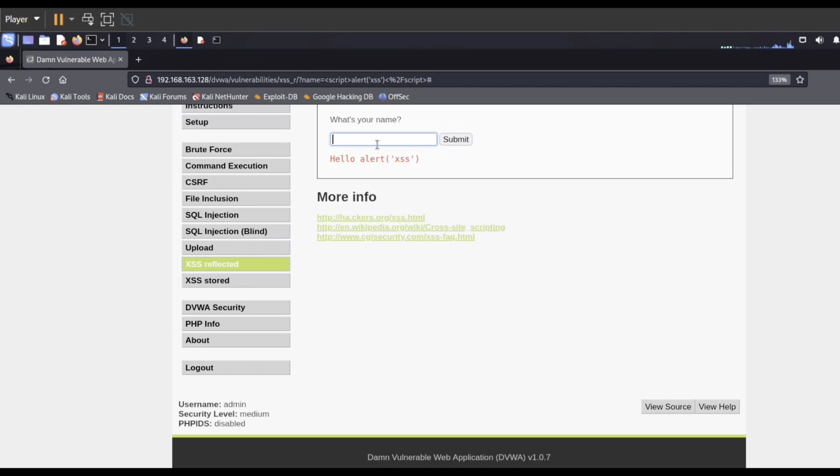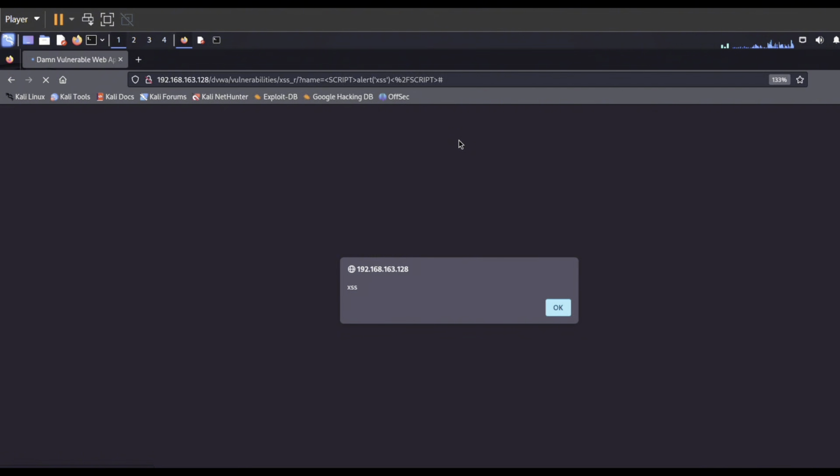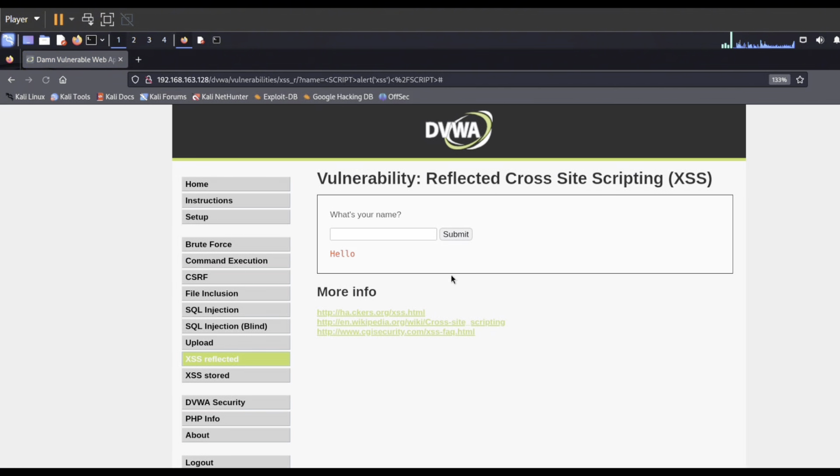Okay, so let's see whether this one will work now. So I put script in caps now. Since the small letter script is filtered from the source code that we have seen here, I put it in caps, you see now it's working again. Understand? So these are some of the different ways in which you can keep on changing your attacks to see whether they will work. Because a lot of times, most of these things are not filtered in the code.